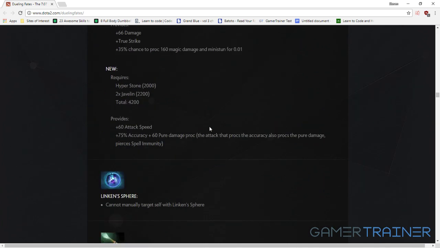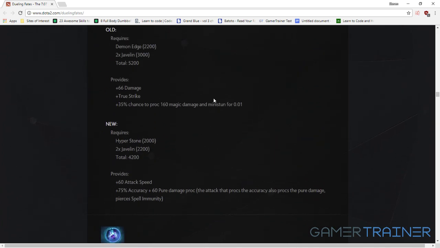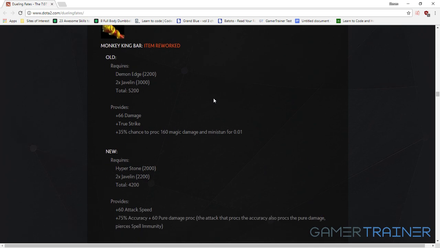Oh god, it's a fucking proc item. Yeah. So, Monkey King Bar no longer gives you damage. It doesn't mini stun either. It pierces spell immunity for 60 pure damage. Okay, I think this item sucks, personally.